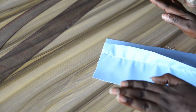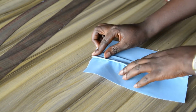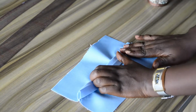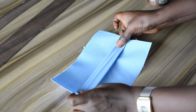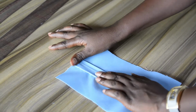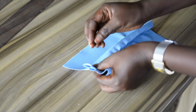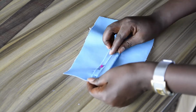So the next step is to open this up like so. Okay, I will open it up, then open up the pleat as well. Can you see what I'm doing? I'm opening up the pleat. So after opening it up like so, then I will give it a good press in order to make it lay flat. So can you see what I have? So after ironing or after pressing, I'll have something like this. It will lay flat like so. So this is what I will be having after pressing.